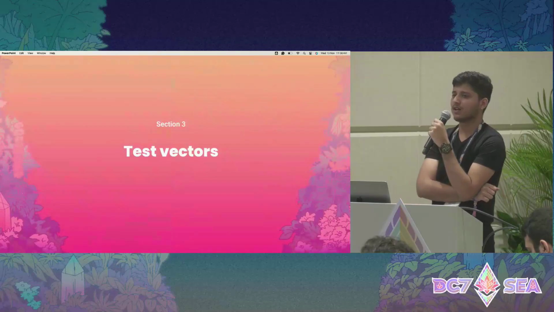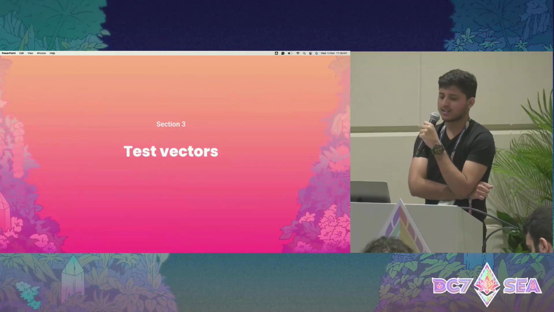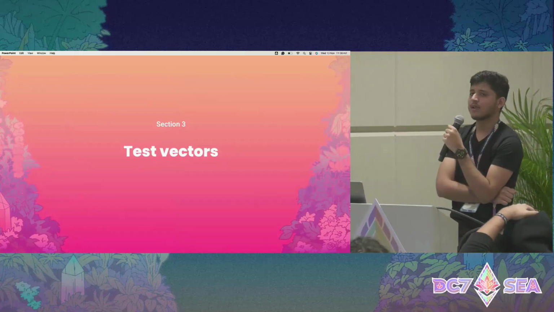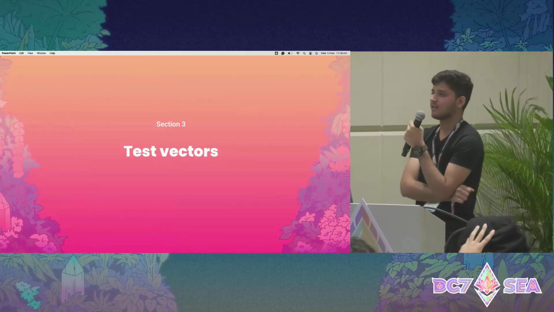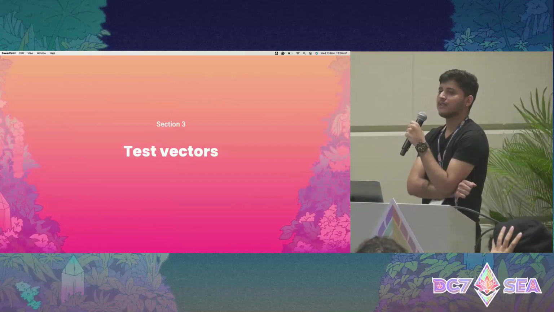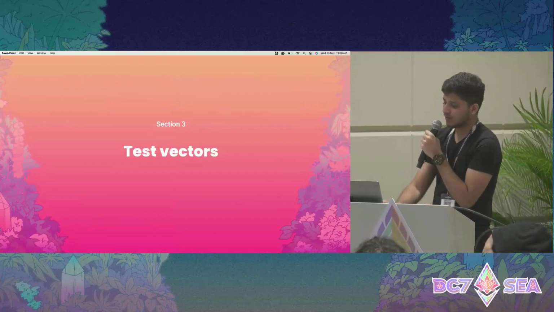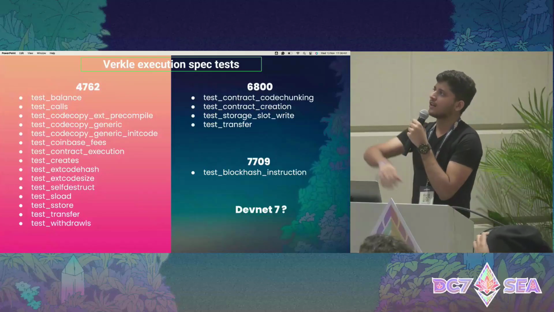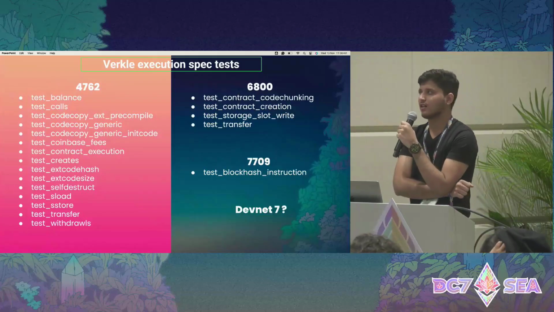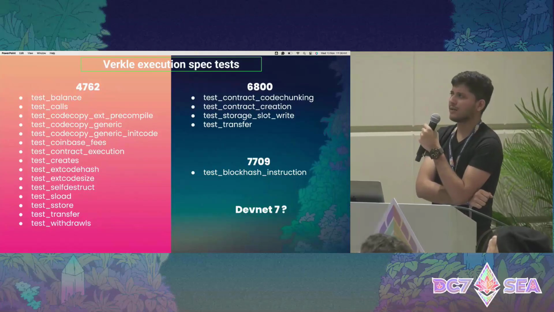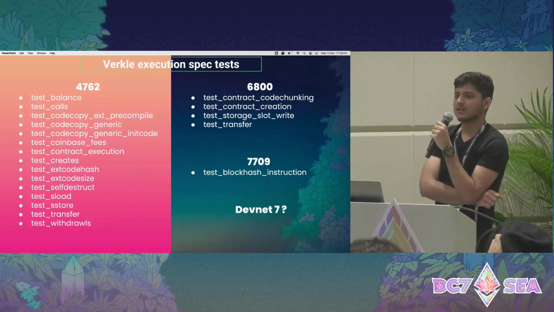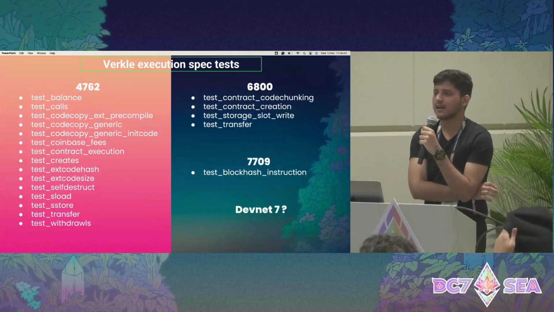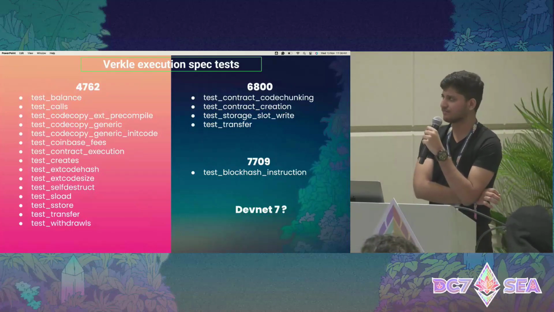Now, the most important part of the project was the test vectors. So the test vector is basically the execution-spec-tests, which are developed by the stateless team right now. They were the major problem which I faced during my project. Even though all the changes were implemented, these test vectors currently consist of more than 100 tests, about I guess 200 maybe. So this test vector actually not only judges the code, but is also responsible for handling the various minute cases and the edge cases of the clients.